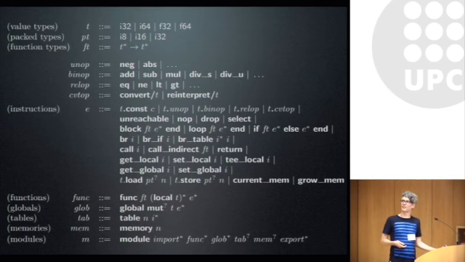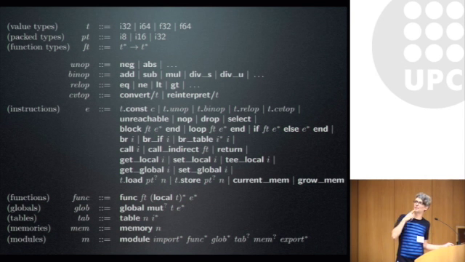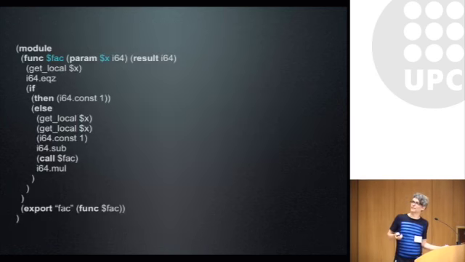I want to briefly flash at you the language. So I said it's a binary format, but you can think of it as a language, and this would be the abstract syntax of that language. I won't go through that, but you see there are a bunch of types on the top and various instructions, and on the bottom you see that a module is basically just a sequence of definitions of various things. And the binary format is basically just a serialization of this AST that we built.